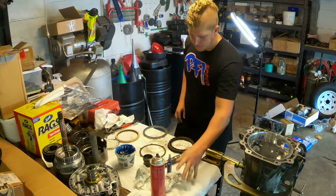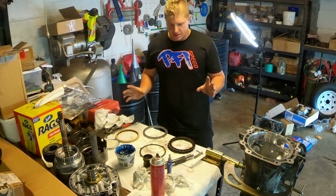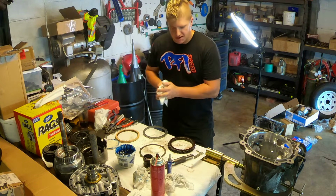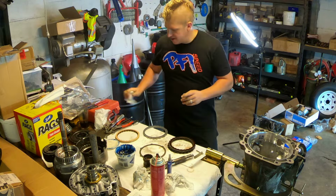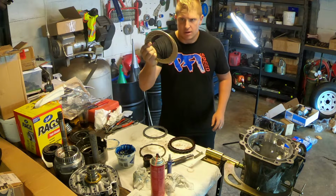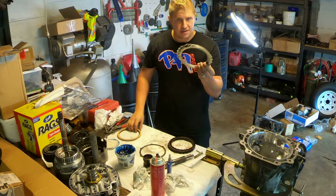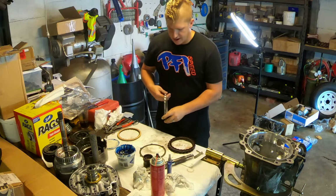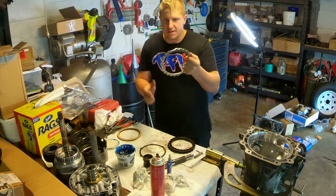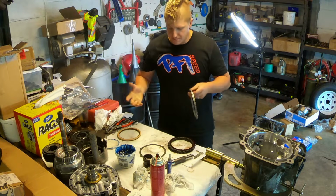Alright everybody, so I'm at a point here where I'm going to do the first deviation from the instructions that are in the manual, right? So I ordered my transmission overhaul kit, and it comes with 5 new low reverse frictions and 5 new low reverse steels. Now, if you were doing a plain Jane rebuild, more than likely you would use these new steels that came with your rebuild kit.